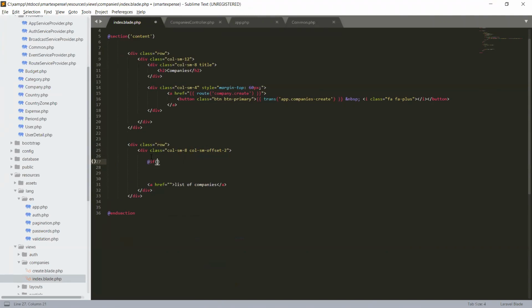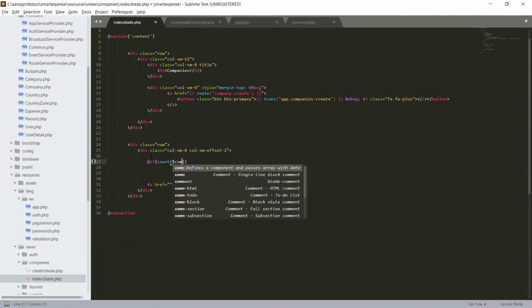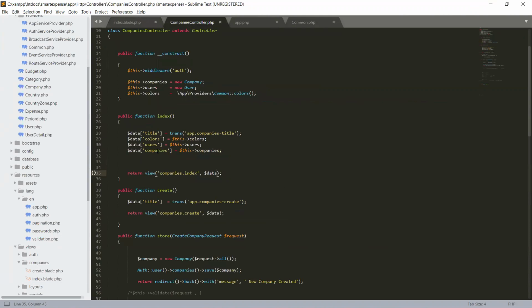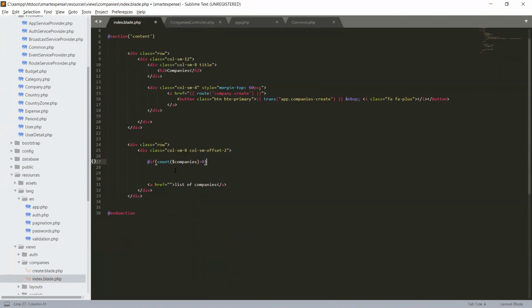We will use a count function to check if the companies count is greater than 0. If the companies table that we are accessing from the database has a value, it will be greater than 0, then display this. You see we have a companies variable, and we are giving count companies greater than 0.